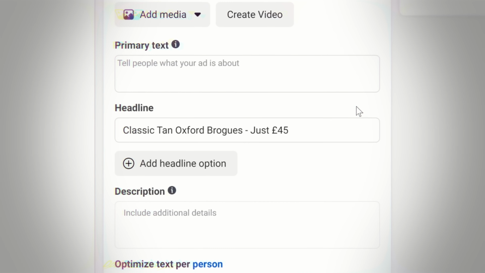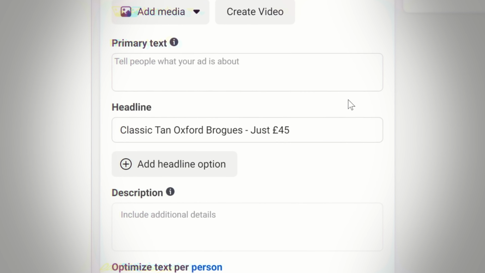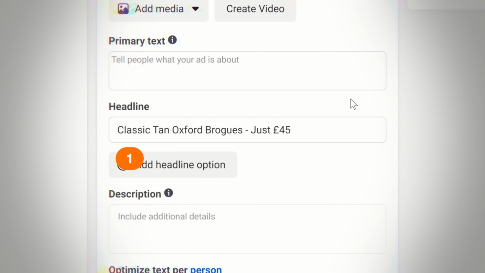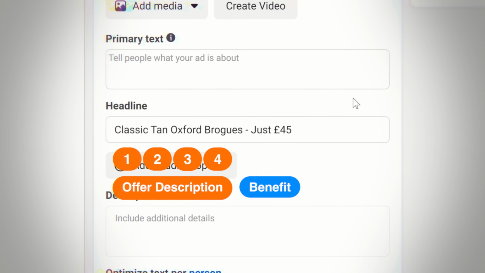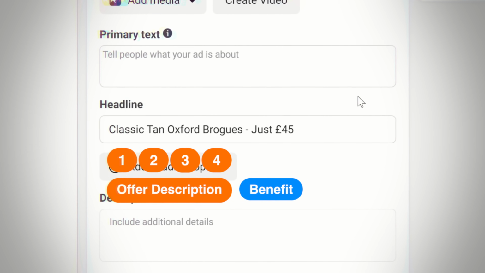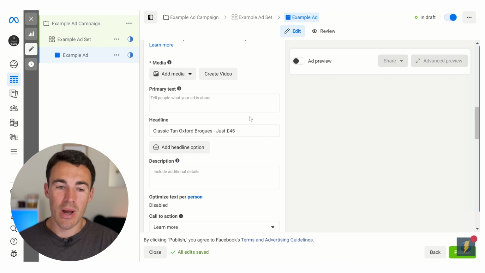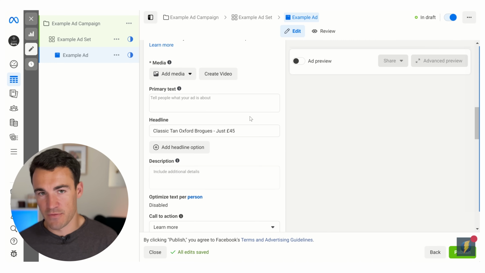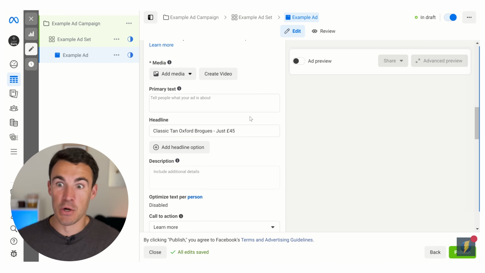With this, we can't get much else in there just because of the length of the descriptor of the product itself. Classic tan Oxford brogues. It's already 4 words just to describe what it is. You could put other things in, like I think these were leather shoes. You could pop that in there, for example. So you have to customize your headline to the products and services that you're selling. And you also have to sometimes sacrifice some things just in order to get some really obvious stuff in there. Don't feel you always have to be super benefit rich if sometimes you can't really fit it. That's fine, that can come elsewhere.